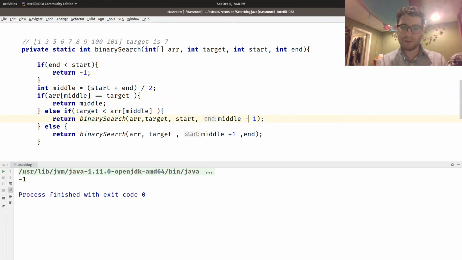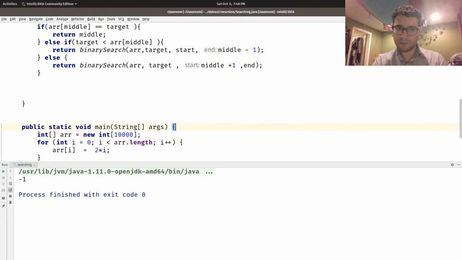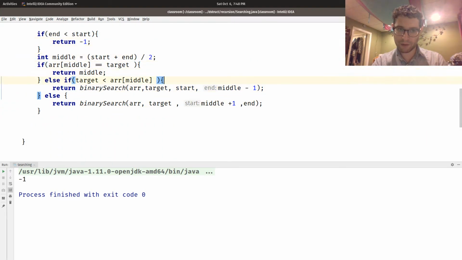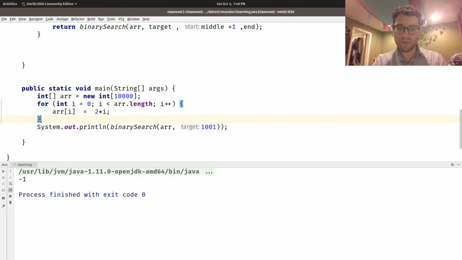And depending on our value, we'll either subtract 1 from middle, which will move our end over this way, or we'll add 1 to middle, which means that we'll move start this way. So things will crisscross, which is the case over here, where we'll return -1. So this works very, very well.